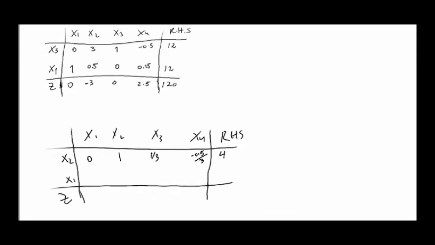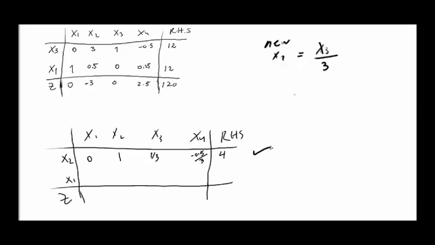How do we find it? We have the internal variable, which is x2, and the external variable was x3, so we exchanged x2 by x3 in this new table, and we find x2. How do we find it? We divide by the common element, which is 3 in this case. So we divide x3. The new x2 was x3 divided by the common element, which is 3, the common element between the internal and the external variable. So we got this row.